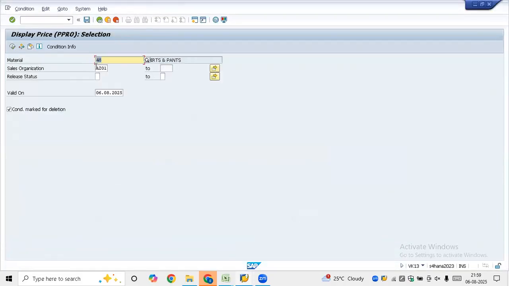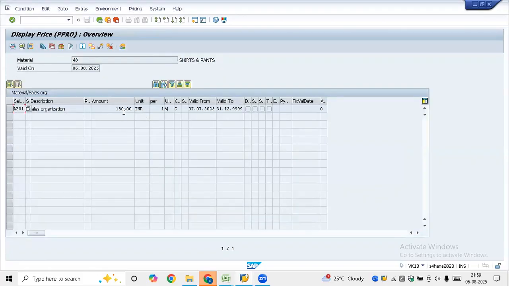Here you give material, sales area, execute, and give the value. And save it. Then it will determine the price from this pricing. Price is maintained in this pricing master. This is the master data. The condition record is master data. This will be fetched for me here.